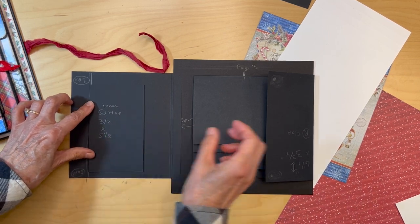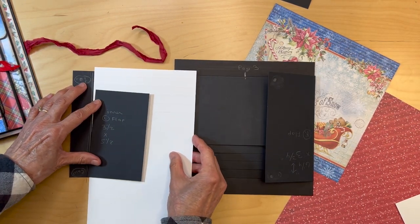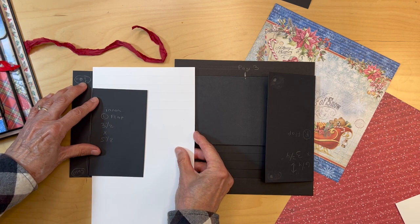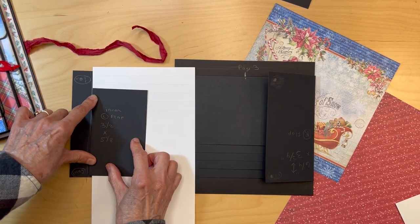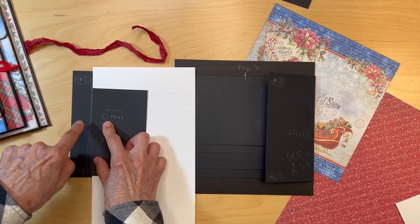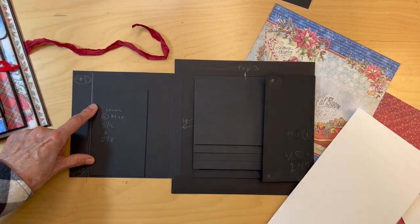So you're going to adhere this flap right at that space between this 1-inch strip. You're going to put that flap down right there. You're going to have a little bit of black reveal between this strip and this flap. So you get that down.